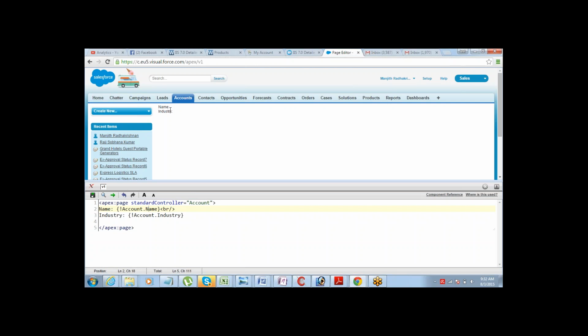So the problem here is that I have mentioned show me the account name, but I have not mentioned anywhere which account's name it needs to show. So it does not understand which account name needs to be shown here, it gets confused, and it doesn't show me anything.